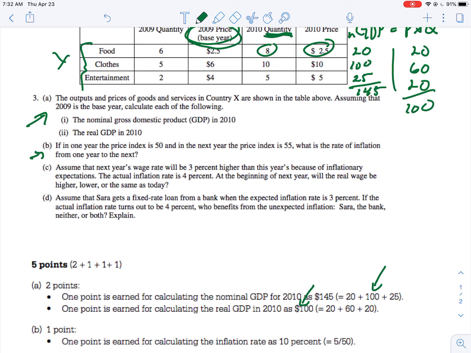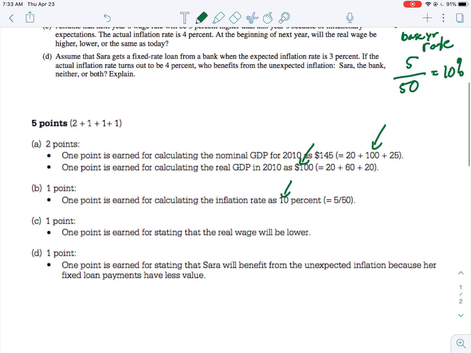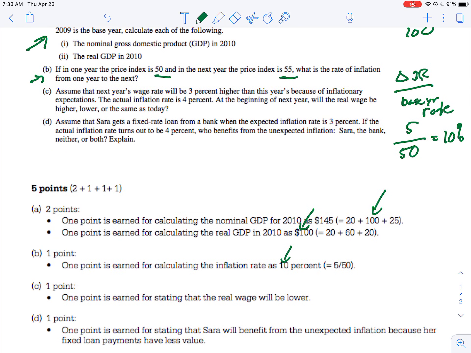B, if in one year the price index is 50 and the next year it's 55, what's the rate of inflation? So remember that you're looking at the change in the inflation rate over the base year rate. Okay, so 55 minus 50 equals 5 over the base year, and that is 10. So that's what we see down here, 10%. So they're all percents, but we do want to make sure that we are indicating our signs.